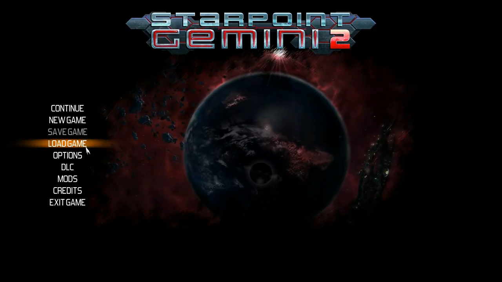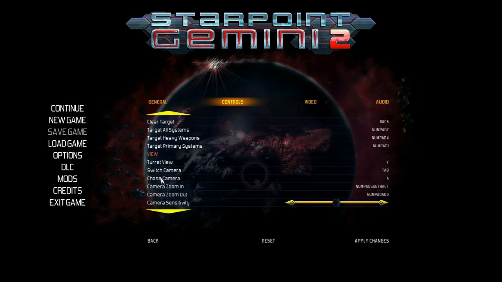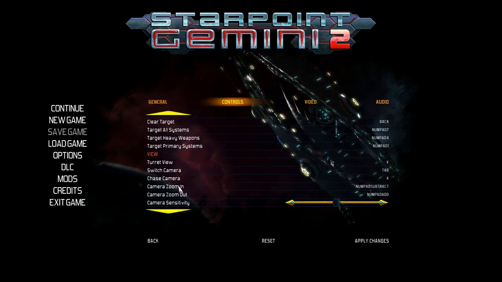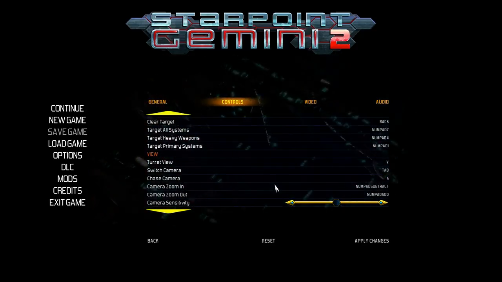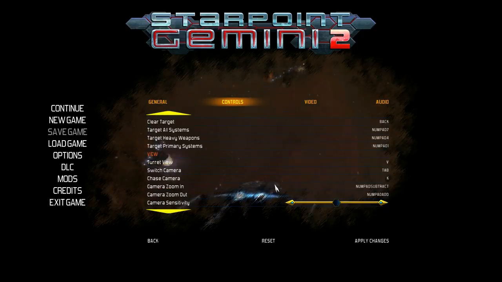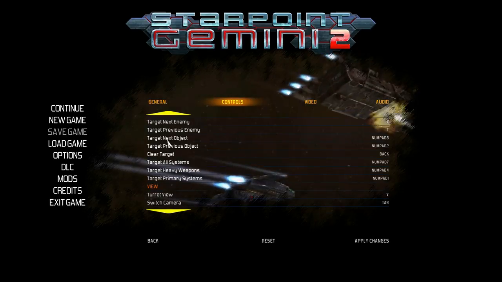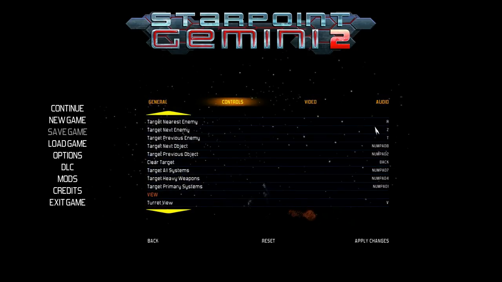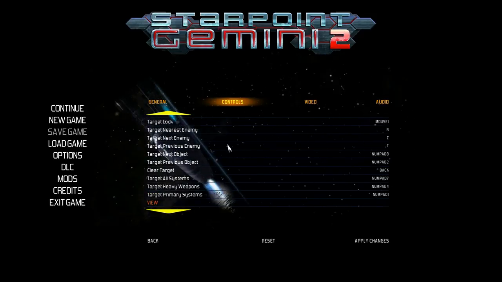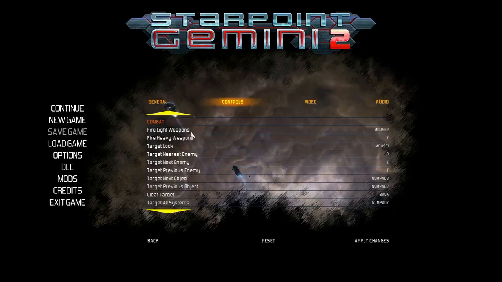What the heck are the controls, man? Like, I'm trying to target ships, chase camera, okay. Camera zoom in, out, numpad subtract and add. Maybe that's my problem. So we can't actually turn it. Okay, so then what about, so right here, target next enemy, Z. Okay, so Z. Target nearest enemy, R. Target lock is mouse one, so it's left click.